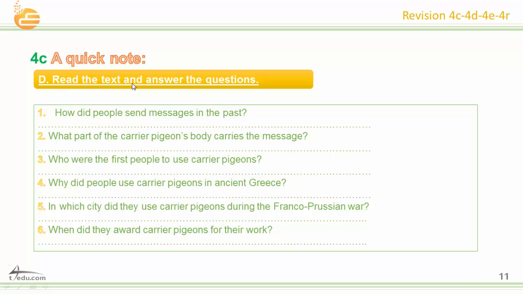Now, D. Read the text and answer the questions. Number 1. How did people send messages in the past? Number 2. What part of the carrier pigeon's body carries the message? 3. Who were the first people to use carrier pigeons? 4. Why did people use carrier pigeons in ancient Greece?